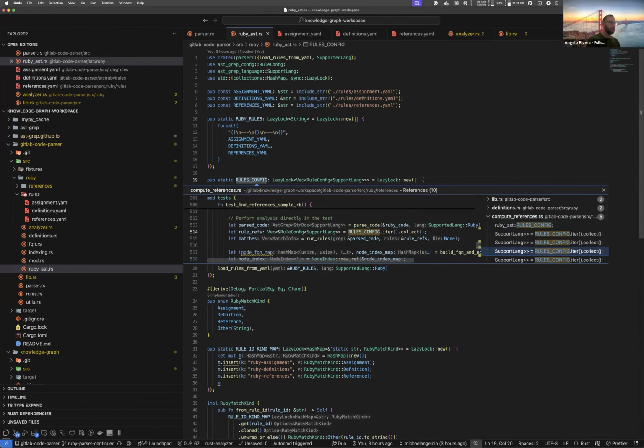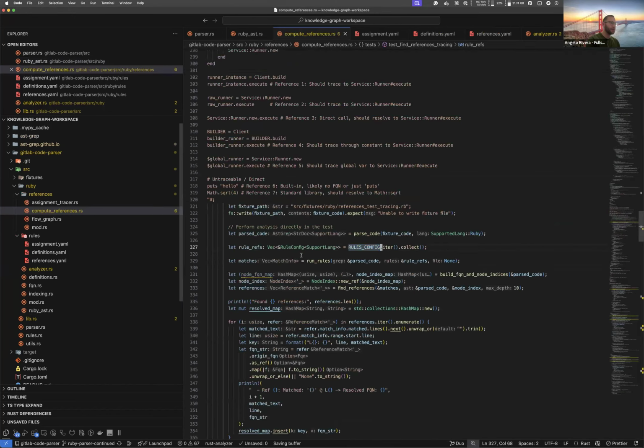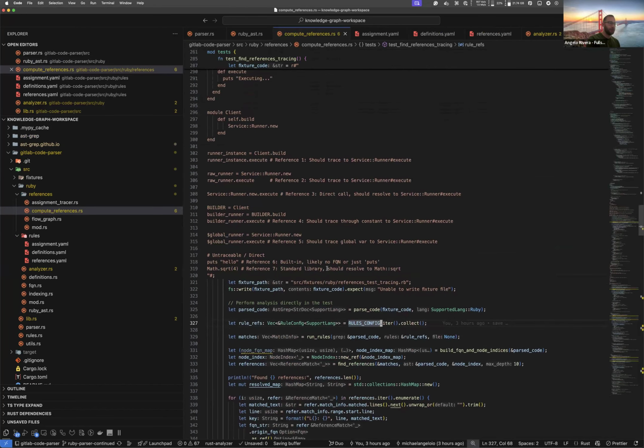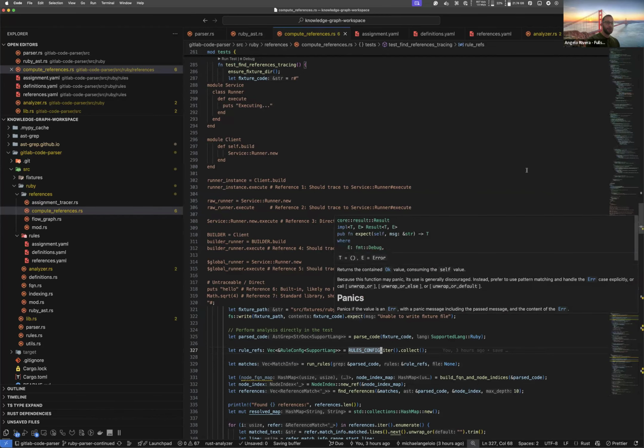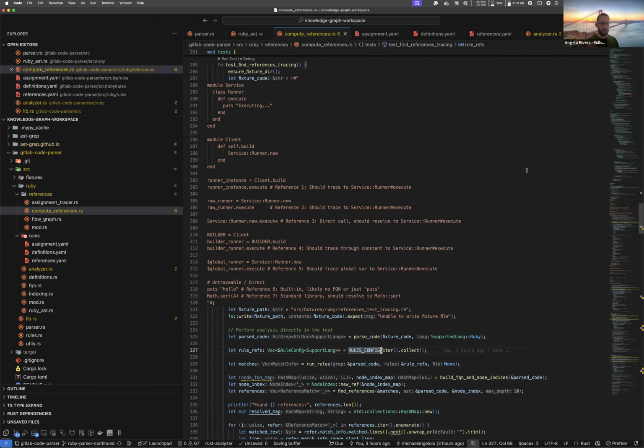You can see I'm just loading the rules config. So like in the test here, here's a perfect example of what some sample code would look like. And we'll probably need to think about how Golang is going to do all of this, right? That's a little bit unclear to me. I know we can call Rust directly, right? But what the API looks like still needs to be explored, I think.